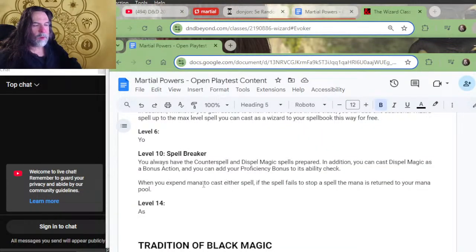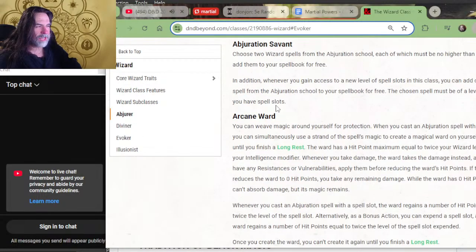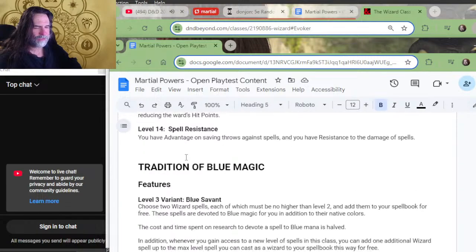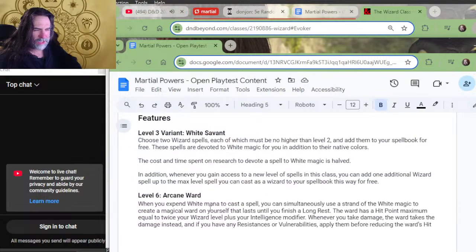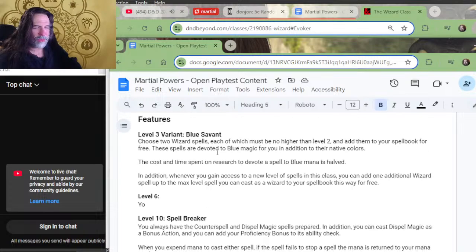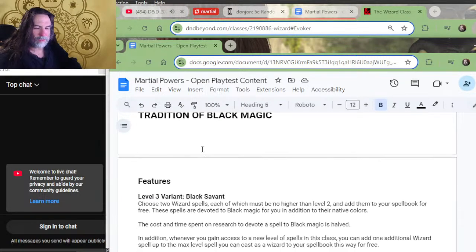We're taking pieces from these different subclasses here, and we're putting them into colors that feel right, like spell resistance, projected ward, arcane ward, white savant. These are all white-themed things. Spellbreaker is a blue theme, like with counterspell and stuff. It's very blue theme for Magic: The Gathering.